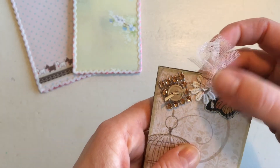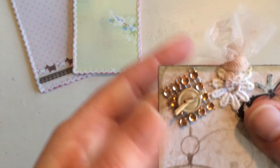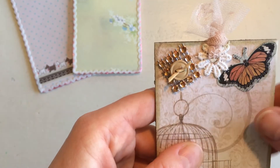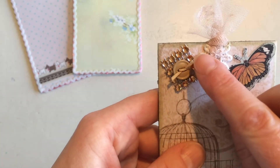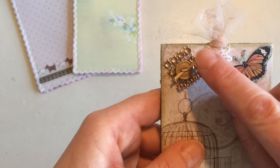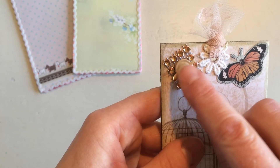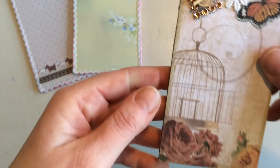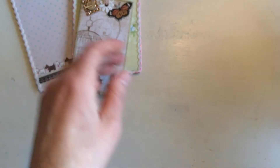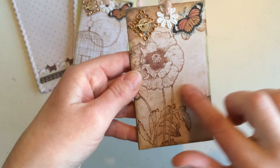This is different lace — more like a vintage, tea-dyed color. I didn't dye this myself, I got it like this. It has these tiny little flowers on it which I think are very cute. I put a small piece of bling, and for the first time ever — yay! — I used a button on my project. A little button. I put some raffia on there — it's like a very light wicker strand — I pushed it through and made a little bow, which I thought looked really cute. So that's tag number three.